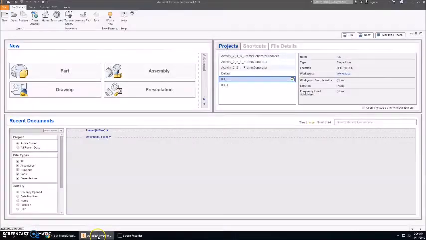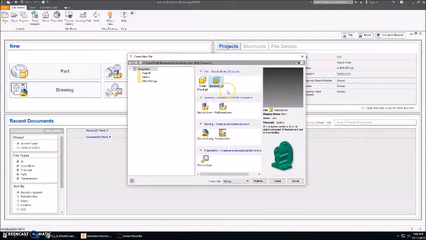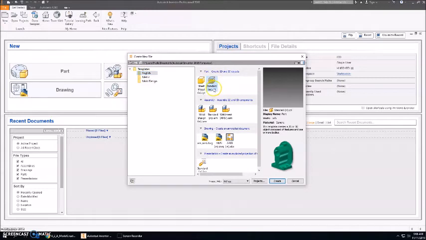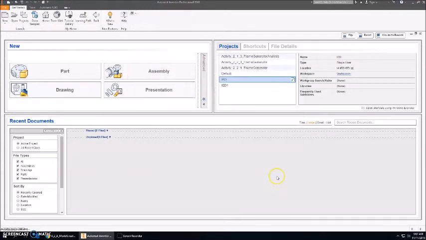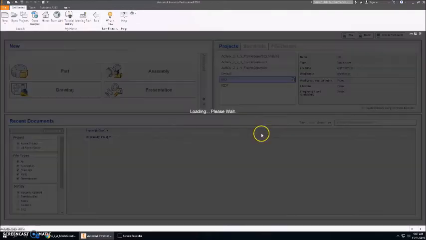So I'm going to bounce over to Inventor and I'm going to make sure my IED project is selected. And then I'm going to go to New. And I want a standard IPT. So I'm in the English, okay, standard inch IPT. So that gives me default of inches. I'm going to choose create. This file is then going to load and give me the project part area or the graphic window.